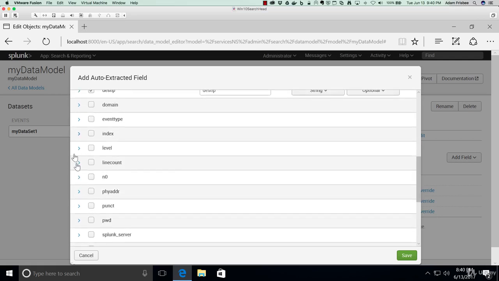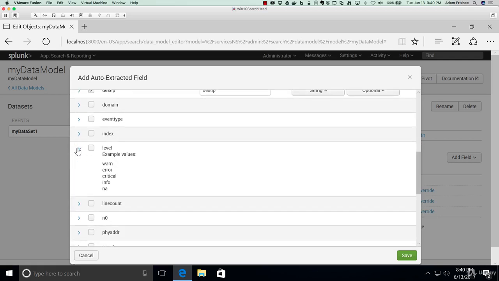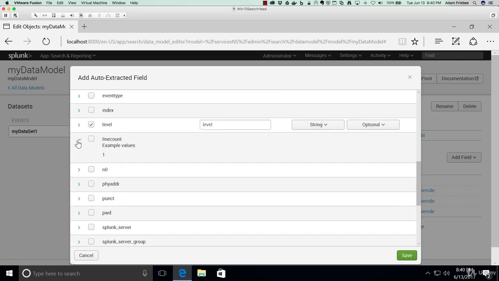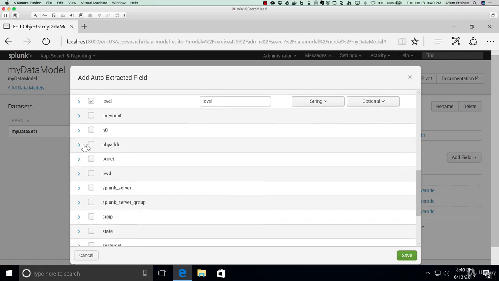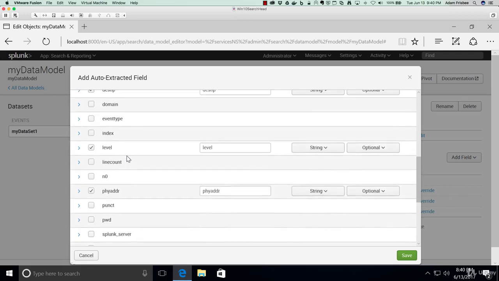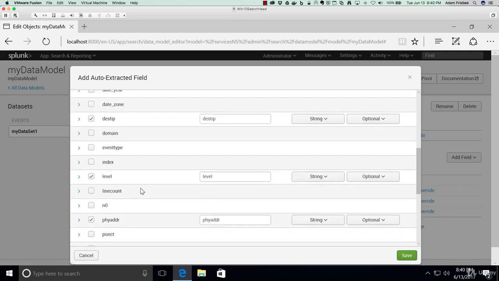Okay, nothing there. Level. If that relates to backup error messages, then that would be good to include. Physical address looks like machine MAC addresses. The analyst may need that information. Source IP would be good because we have destination IP up here as well.